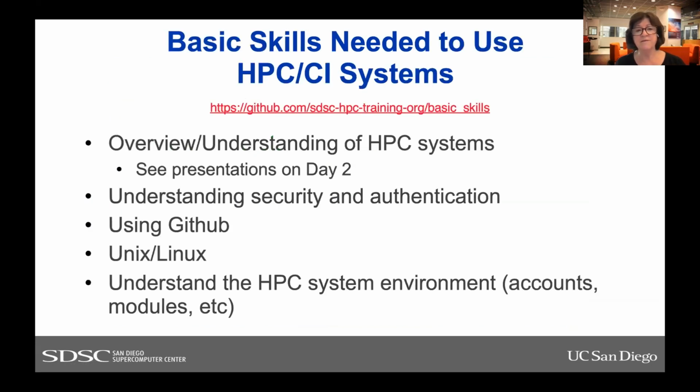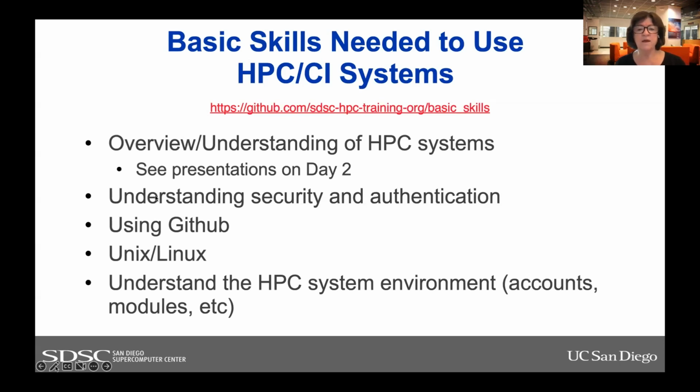Okay, so getting connected. First of all, to get connected, there's a few basic skills you need to have, and we have a repo with introductory material like Linux. Unfortunately, you do need to know Linux to run jobs on Expanse from the command line. The portal helps smooth that for you, which I encourage you to use if it works for your applications. So you need to understand what Linux commands are needed, and we have some good training material for that. We won't go through it. You can do it on your own, hopefully.